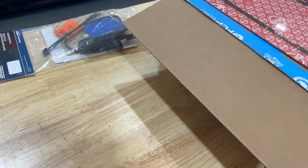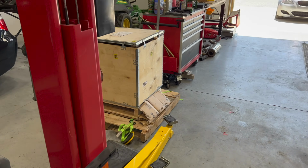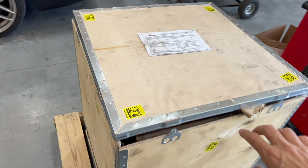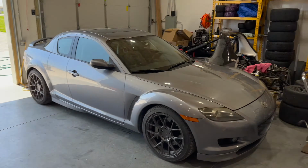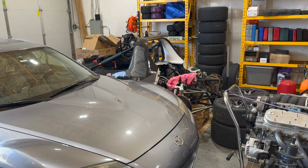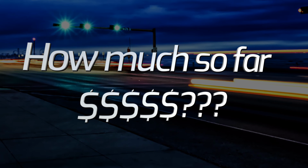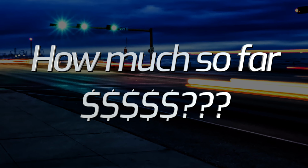It's going to be a while before I can actually get to the rod bearings, because this came, and this is for the Radical. This is super exciting, but buried in there is the engine for the Radical. So that's going to be on the lift over the next couple of weeks, getting that done. And once that's done, we can get to the rod bearings on that baby. It is going to be at least a couple of weeks until I can get the rod bearings done. As you've seen, the Radical engine is the next priority.